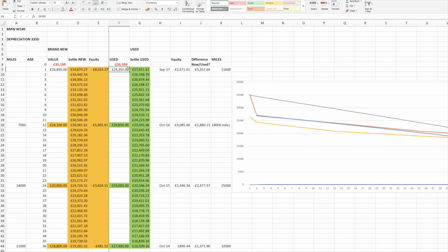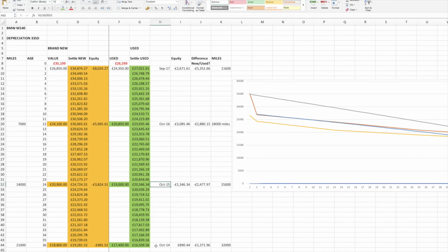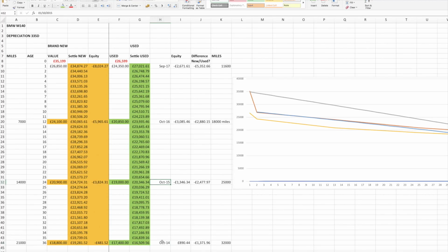So again, 1 month old, so that would mean it would be a September 2017 car, because it's currently October. And then 12 months, so it's going to be an October 2016 car, 24 months, October 2015, and 36 months, October 2014. Now, for these two values, because the Shadow Edition wasn't available, and even this final 36-month value, I had to use a different car. I had to use the older generation of the 3 Series to get the cap values. So they may not be accurate.